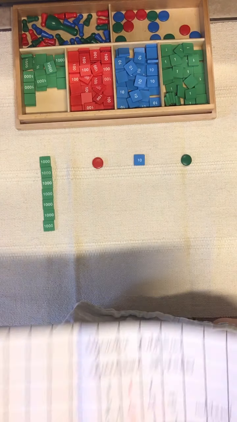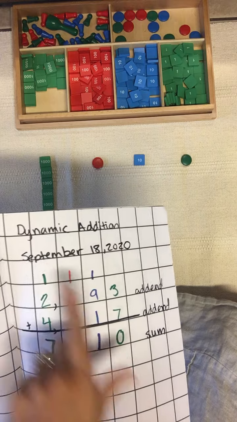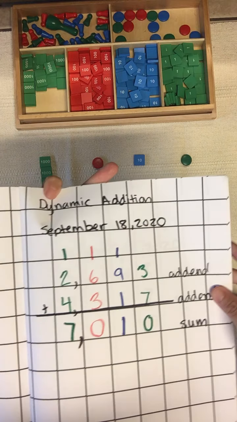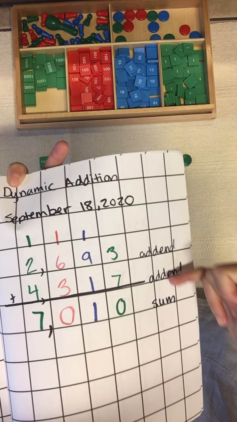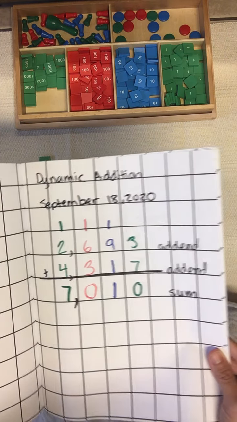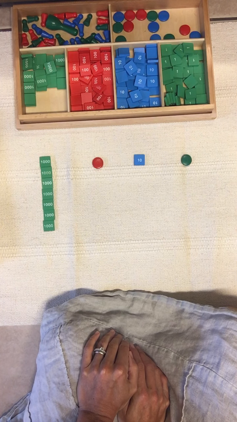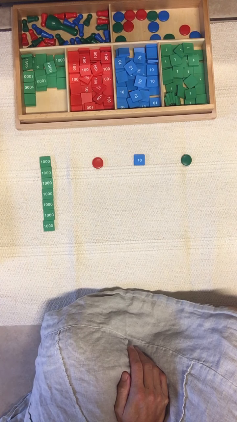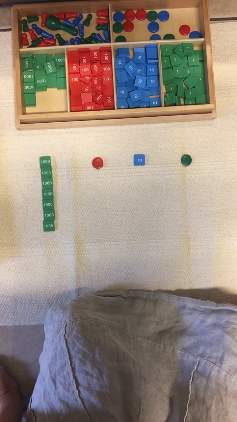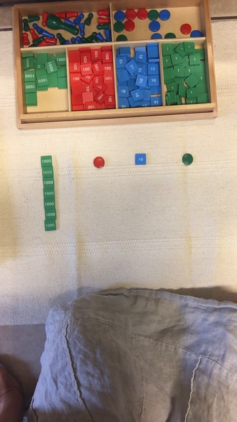So that's what your work should look like, boys and girls. You should have it labeled Dynamic Addition with stamp game, and then the date. That's easy to see there. And then make sure that when you're recording, you label your parts, add and sum, and that you are writing your exchanges, and that you're also using your hierarchical colors. You may visit this video as often as needed, just in case you forget how to exchange or exactly how to write something down. Just come back to this video, because that's why we make these videos, so you can visit them as often as needed.